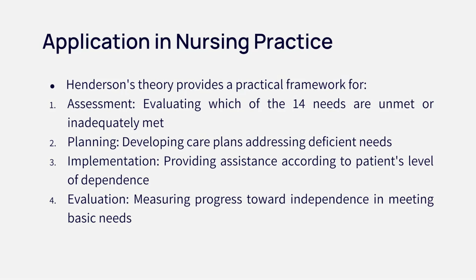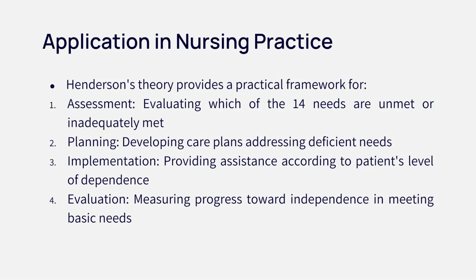Then next is planning for that unfulfilled basic need of breathing. What you are going to plan, how you are going to make the patient breathe effectively, that you have to plan. For that you have to plan interventions. Next is implementation, providing assistance according to the patient's level of dependence. So we have to plan interventions so that the patient will be able to breathe effectively, and that planning we have to implement.